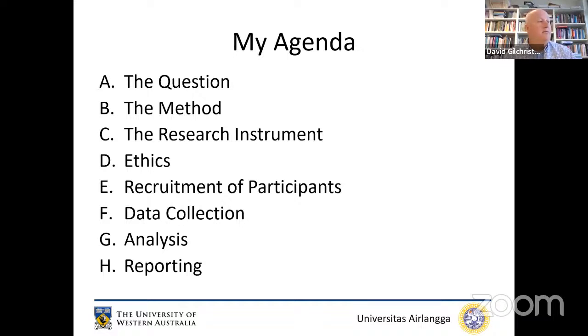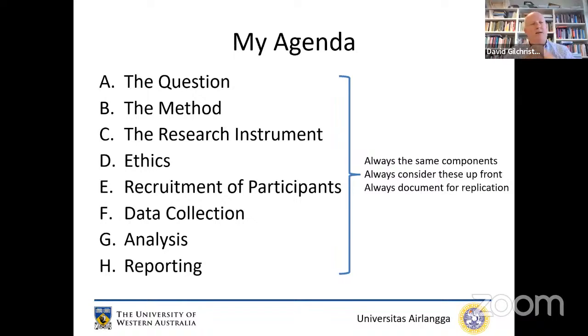The other thing to remember is that, in my view, this presentation contains what I would call uniform components for research programs. All of these things need to be considered right at the front of a research project, just as you're starting, to help you plan what you're doing and plan the way forward. You always consider these before you consider anything else, even everything down to how you might analyse and how you might report, because everything's intertwined in a research program and you need to make sure those connections are made.